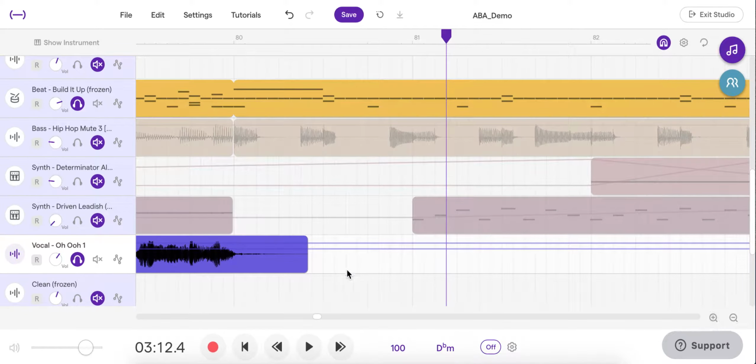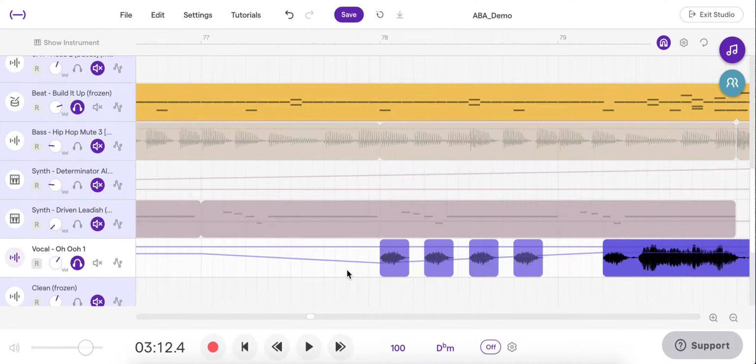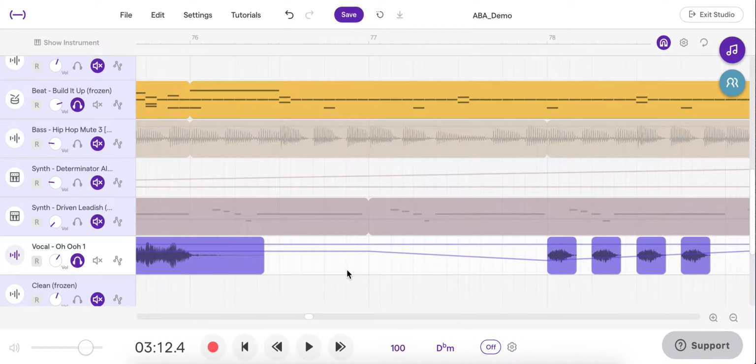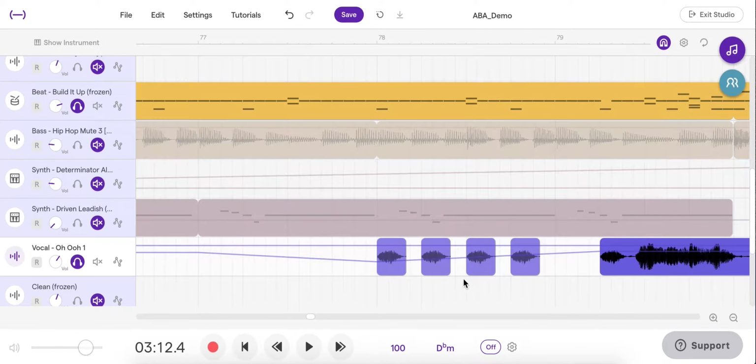Now, if I want my ooh-oohs to happen on a certain beat, I have to make sure that the beginning of these edits are lined up with the beginning of the lines that I want. The farther I zoom in, the more line options I get. So what I did is I made sure that as I was dragging them, I was very careful about where I placed every one of my edits.